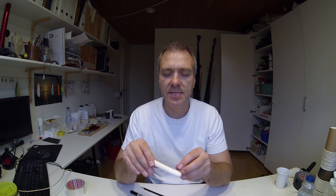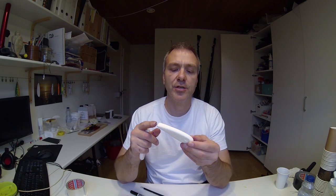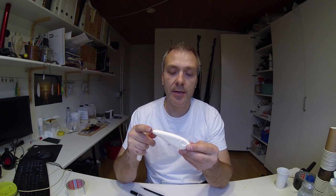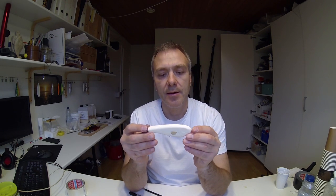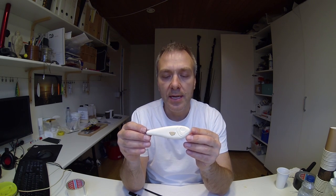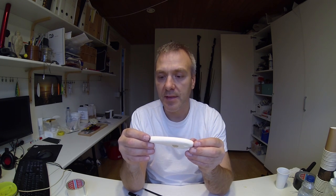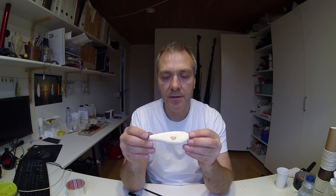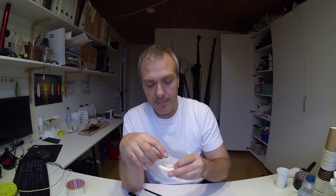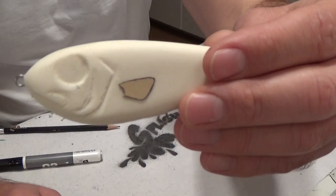Another advantage of this way of enhancing your lure is that if you have a rather featureless lure like this one, which has no fins and nothing on it except the gill plates and the eye, you can actually cut out pieces of cardboard and stick those to the lure, and then you can use those to add some features to the form. And I'll just show you how that's done. So I've cut out, as you can see, a little piece that will resemble a fin on this one.